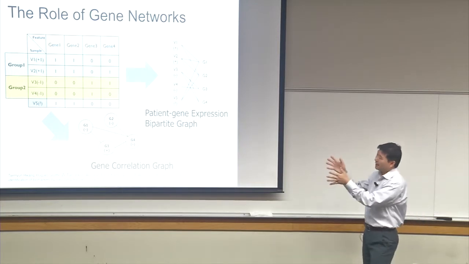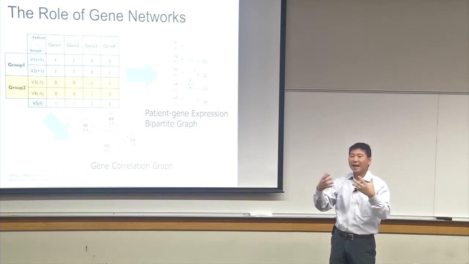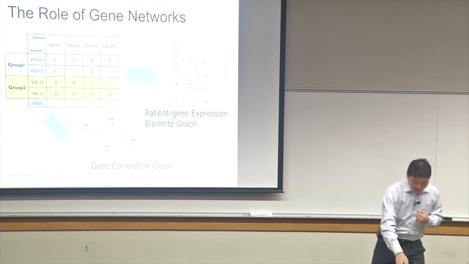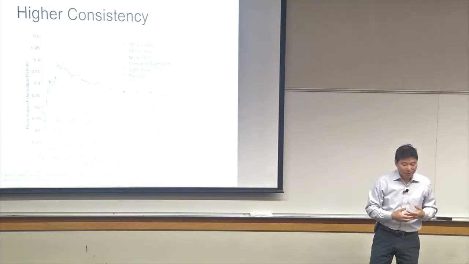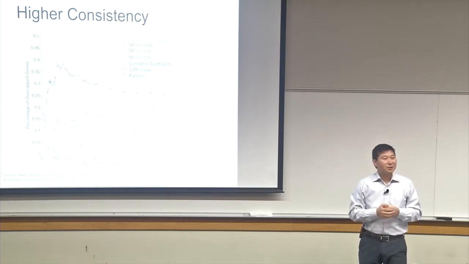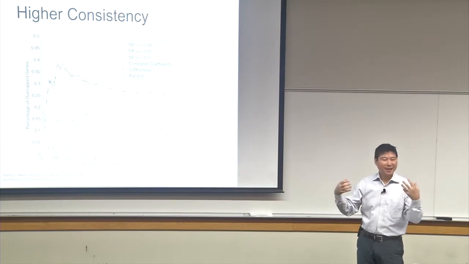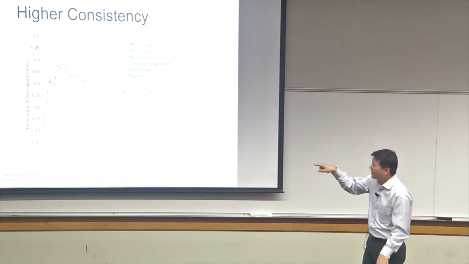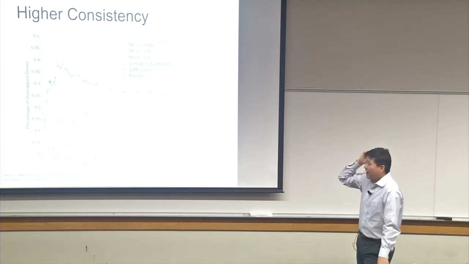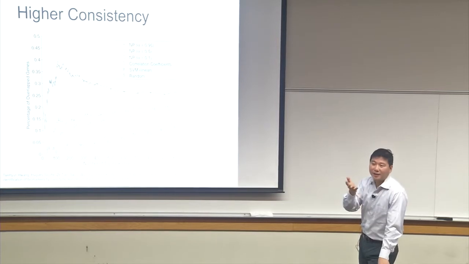So the whole idea there was, rather than looking at one gene, look at the global information, look at the context, okay? And we had some quick results. After we apply this, the immediate observation is that the results you observe from independent data sets are highly consistent. Okay, so these are the same data sets we analyzed. The x-axis is the number of genes you selected from a data set, and the y-axis is how many of them are the same.